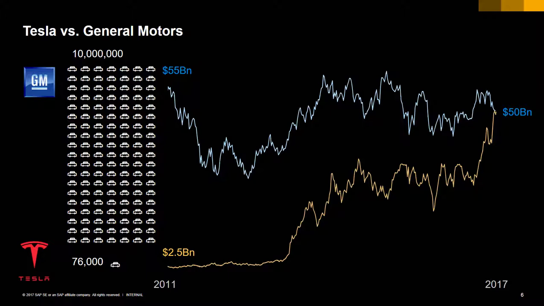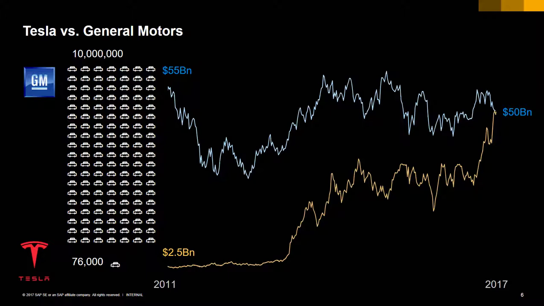A second element that I want to highlight based on this example of this Tesla car is the business model disruption. On the screen, you see a comparison of the market cap of a company called General Motors, which is not typically the smallest one that we see worldwide, compared with Tesla. And you see that the market cap is almost similar. Meaning that modern analytics and embedded machine learning techniques can really disrupt business models, create new business models, and allow you to be competitive and better than your competition, as you could be today.